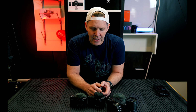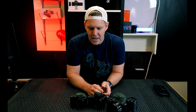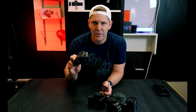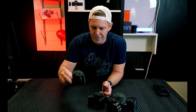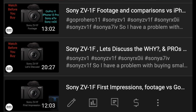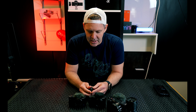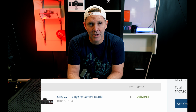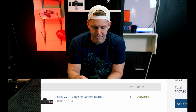So after I returned that, I was in the mood for a point and shoot again. And I've had both of these cameras before. Years ago, I had a ZV-1 with a bunch of RX cameras too. And then later on, I tested out this camera when it was first released, the ZV-1F. And I have lots of thoughts on this guy here. If you like deals and you want to know what deals I got, the ZV-1F for $400 at B&H shipped to me. That's what it cost. And it's in great shape.